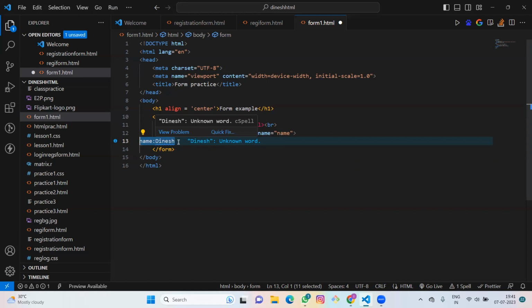It is taken in JSON format, as a key and value pair. If we give another name, it will take it with that name, like first name, last name, like that.